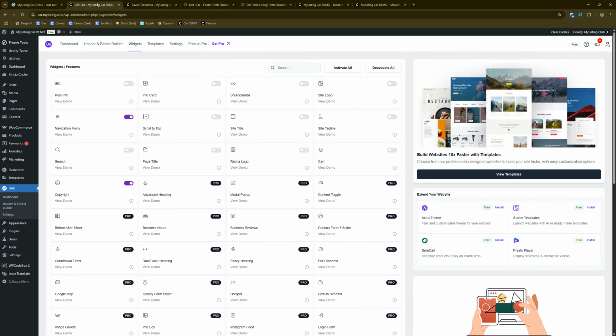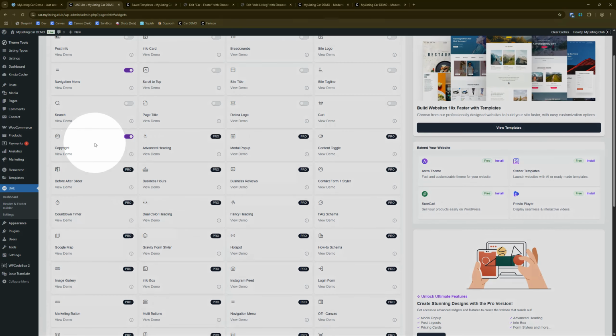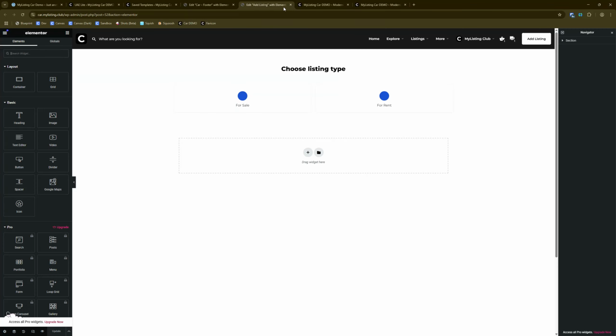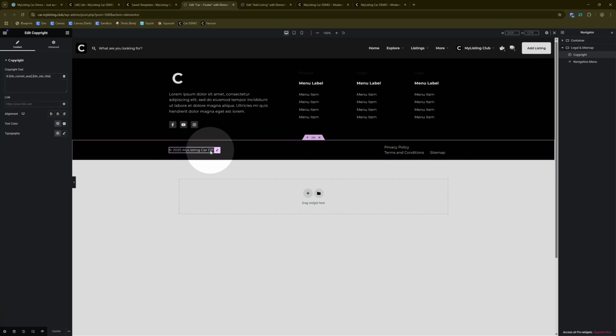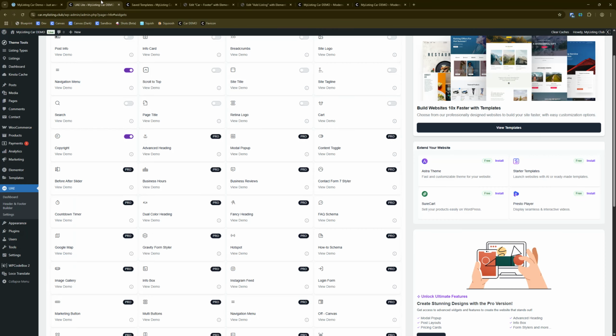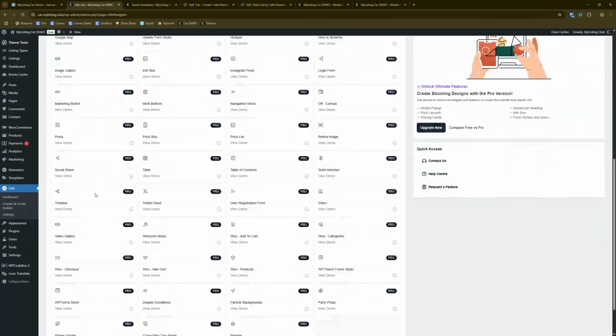I started poking around, and I was shocked to find that this copyright option is in there. So I toggled that on, and that is how we are doing this right here. We now have a dynamic date in there. That's really, really cool. All I've turned on to make this happen is the navigation menu and the copyright option.